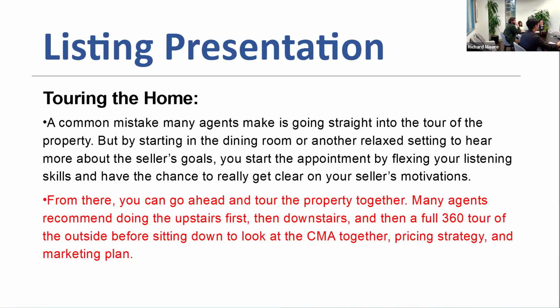Or this one just came on the market 3 days ago, but it's priced a lot lower than the other one. That tells me, hey, this is probably going to get an offer soon. Or, what's in escrow? This one is in escrow. It was on the market for 6 days. Look at the price. This one's in escrow, but it was on the market for 60 days, and look at the price. And we can look at the history of it, where it was originally priced, and how many price reductions it had. So these things tell a story, and it helps your seller understand how to price the property, right? How to position the property in the market.